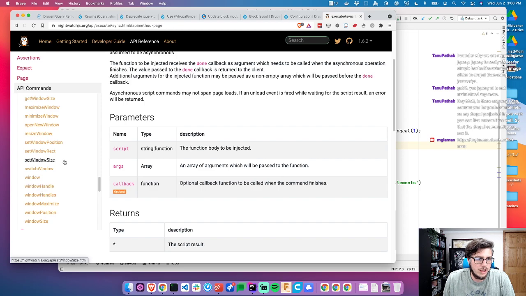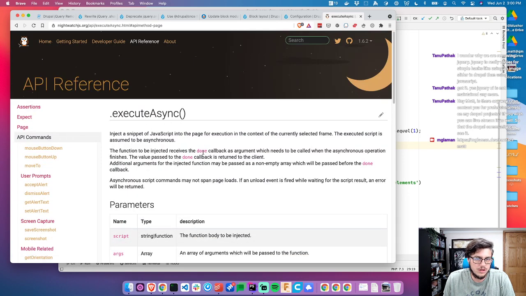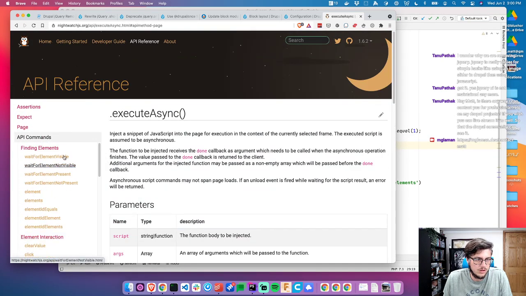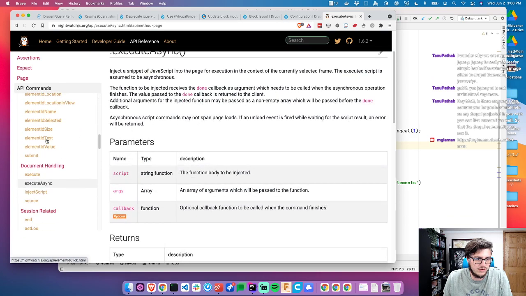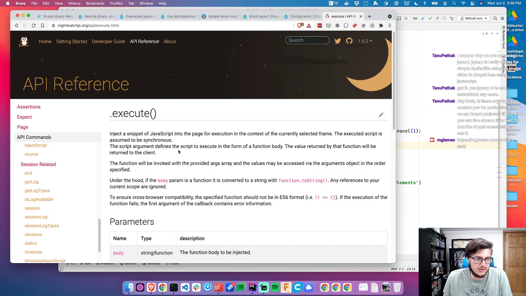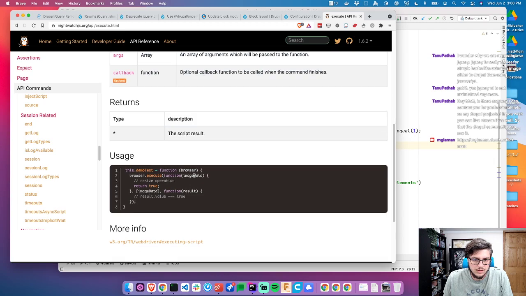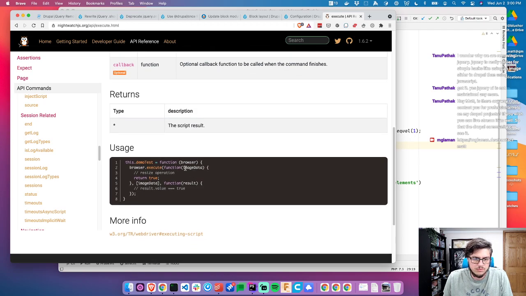What happens when you do execute synchronous? Finding elements, element interaction, execute. We just do execute and get the data back, but it's still slightly async. So I think we'll be fine to go for.